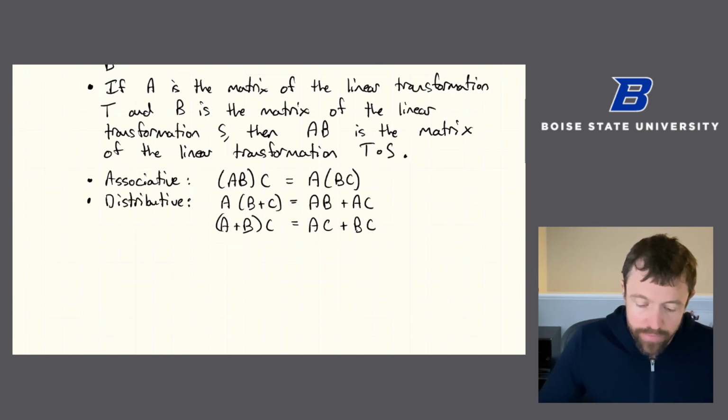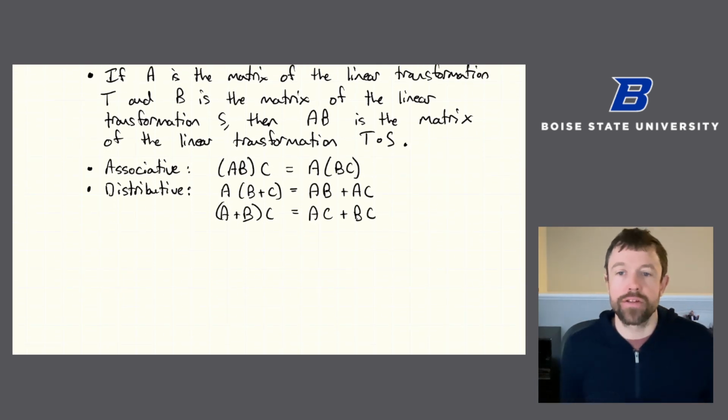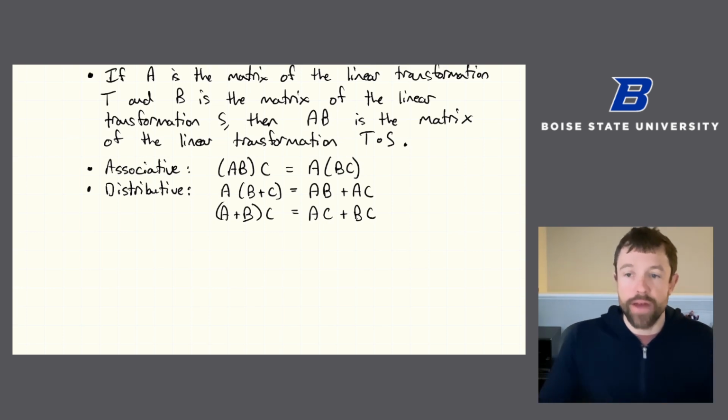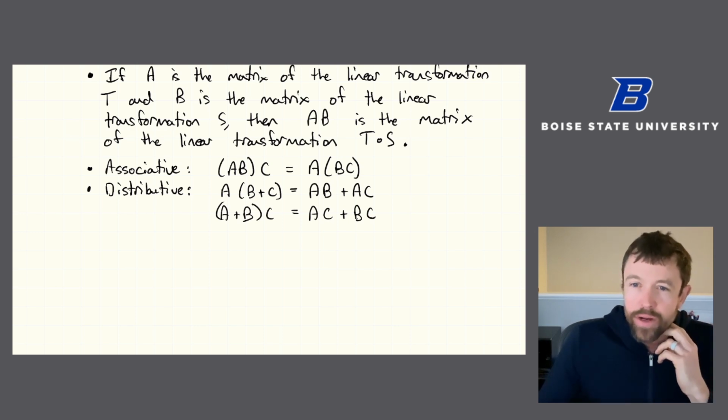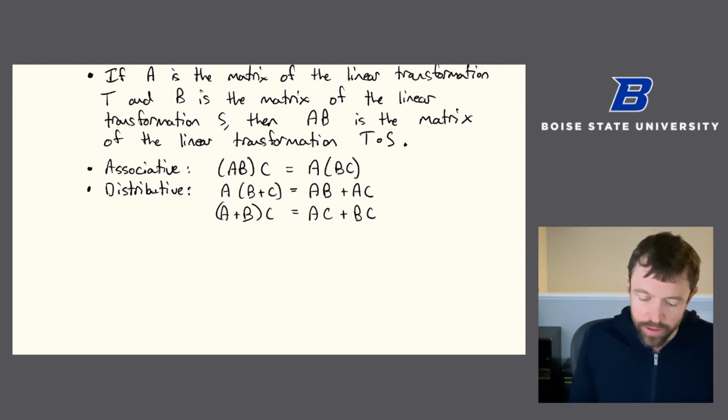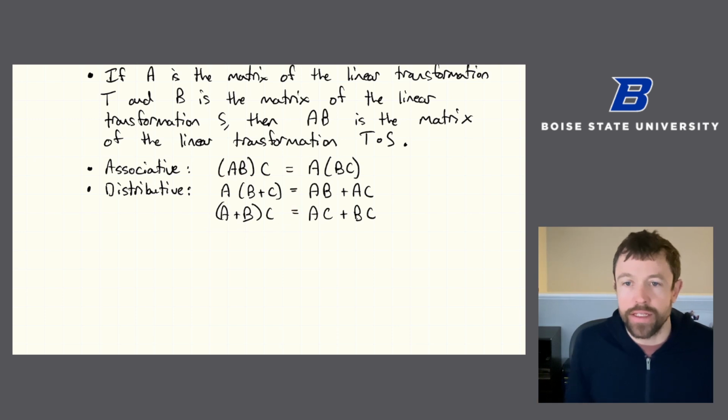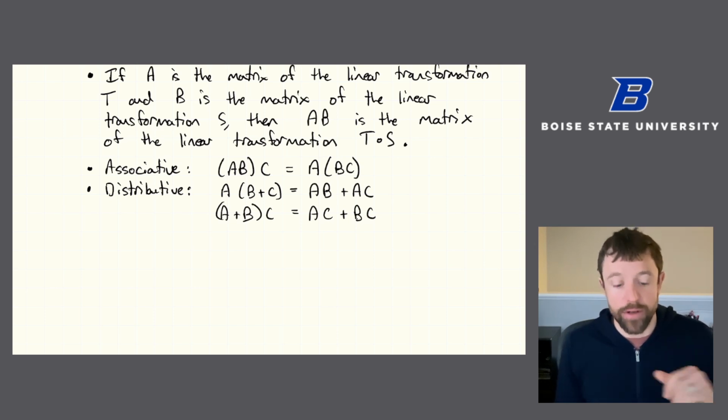We could just write this as ABC. Another nice property is that matrices are distributive. We have a way of adding matrices and we have a way of multiplying them, and multiplication distributes over addition. Now, this might look weird the way I've written this. Usually you wouldn't write down two distributive properties, but we actually need both of these because, as we'll see later, matrix multiplication is not commutative.